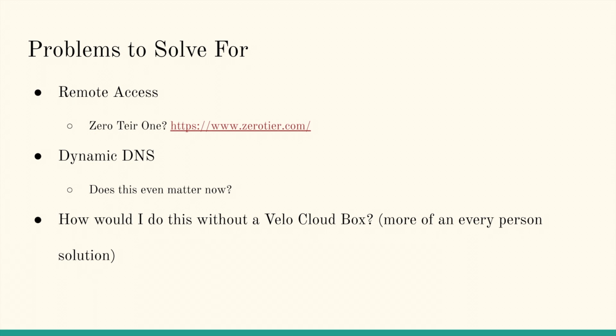And then one of the things I always like to think about is, if I didn't work for VMware, if I didn't have access to VeloCloud, how would I do this? And how would your traditional average home user do something like this? Is there an open source technology that I could use? Is there a software solution? I know there are some VPN bonding solutions, but those do cost money. And so I always try to think about, is there something that is super simple? And when I say super simple, I mean that a non-technical user could do, or at least maybe a less technical user.